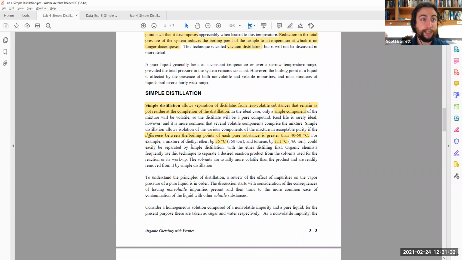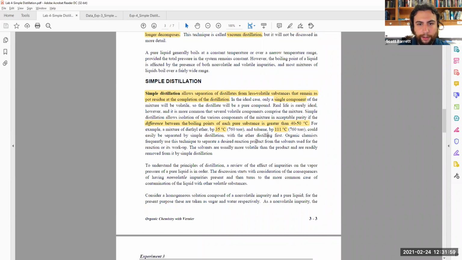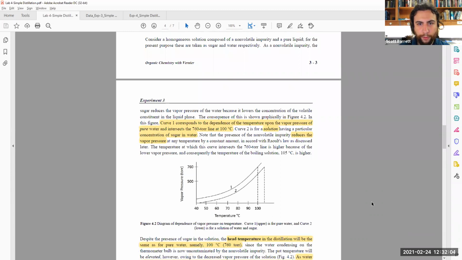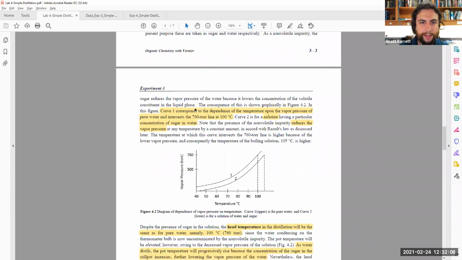boiling of this. Because if you heat it too fast, you'll get a mixture and perform sort of a fractional distillation, whereas we're trying here to just perform a simple distillation. You raise it very slowly in temperature up to near the 35 degrees Celsius boiling point of diethyl ether, and then you would boil off the diethyl ether, it would come up to that still head, and then slowly cool down with your condenser, and then distill over into your collection flask. So going forward, this goes into a more in-depth explanation if you want to read forward at your convenience.